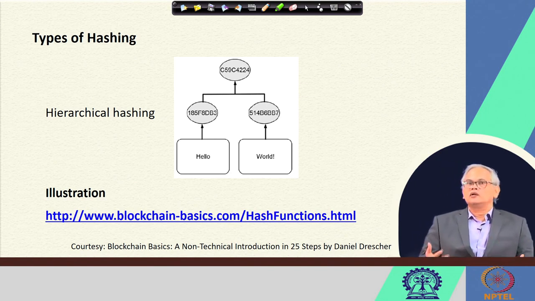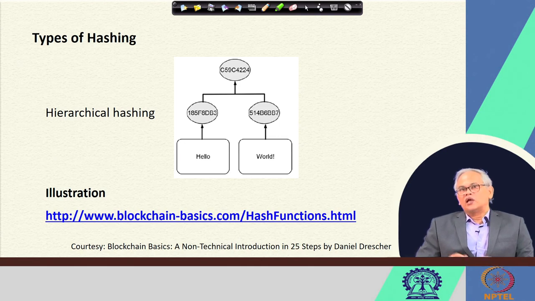Now, why are we talking about all this? The reason is that, as we will quickly see in our next lecture itself, while we create the blocks in a blockchain, these types of different combinations of hashing will indeed be used. In fact, we will talk about construction of what is called a Merkle tree, where we will see that this hierarchical hashing is indeed done.